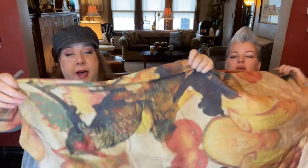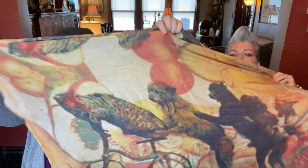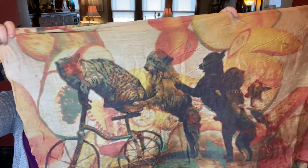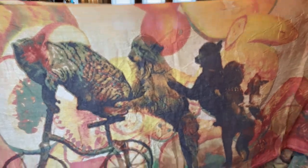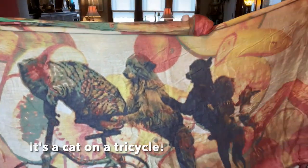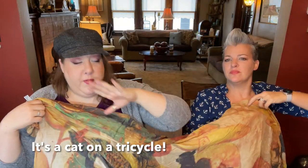And it is huge and it has, yeah, you can see it on camera. So in each corner there is, upside down, so yeah, I'm gonna pull it up. Oh, there we go. Right there. So in each corner there are dogs all lined up on a bicycle and there's 4 of them. It's printed on each corner, so it's huge.